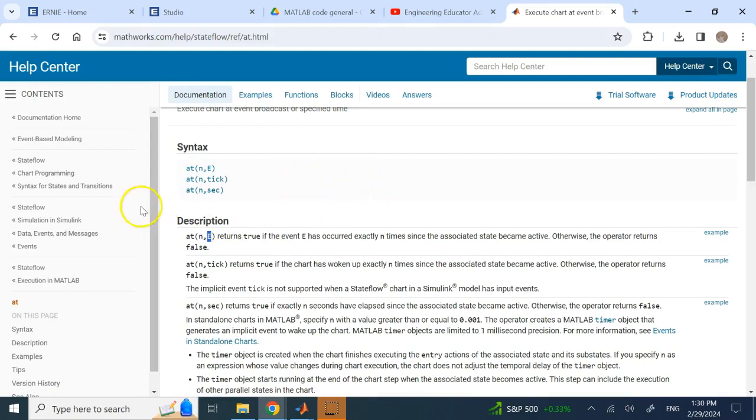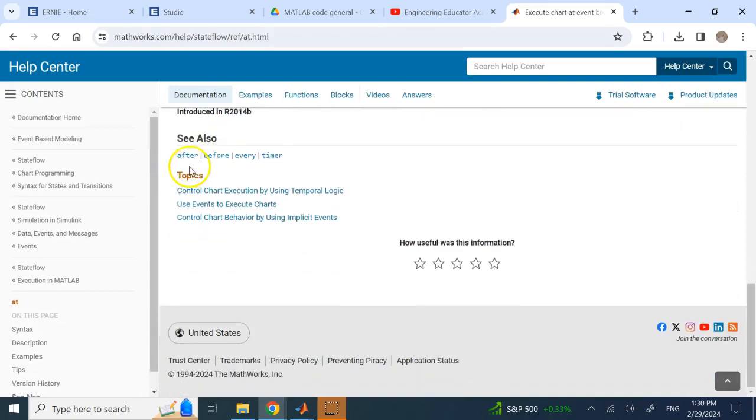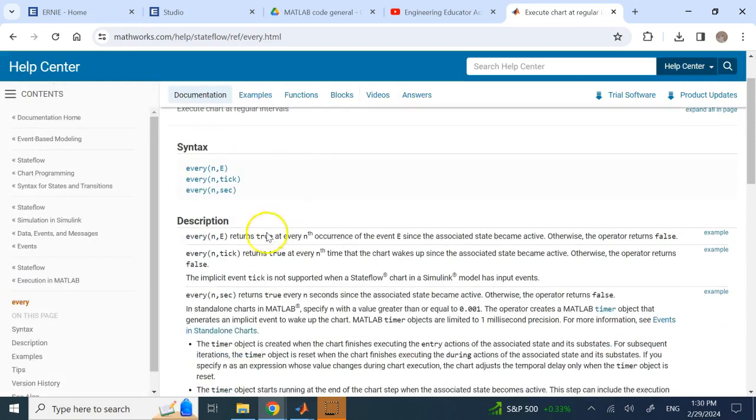But here, I just want to show you there are these powerful commands: before, after, at, every. Okay, you see here? It said every n, E returns true at every nth occurrence of the event E. So if you say 2 and some event, every other time the event is happening, it returns a true.